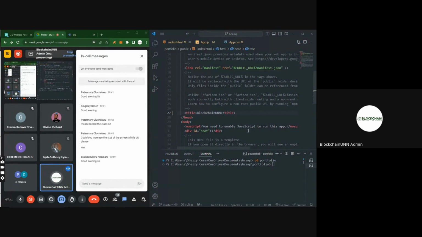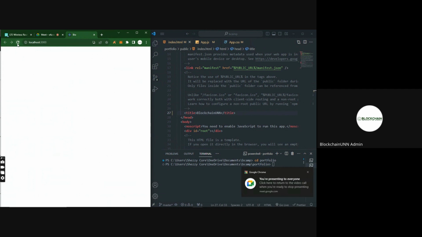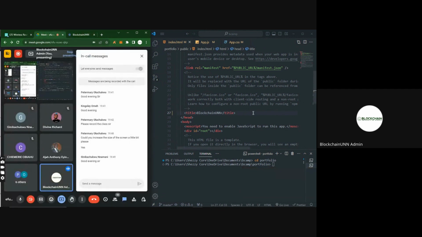So I can see I've edited the title. So that's where we edit. Let me put it like this: the header of your HTML tag is kind of your index.html in your React application, where you can change the title, link your favicon, add your description, and so on and so forth. So that's basically what the public folder is for.